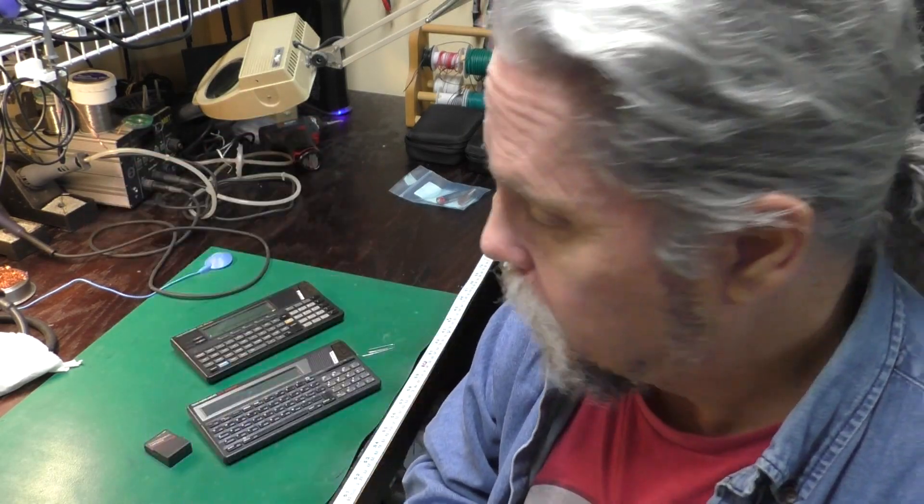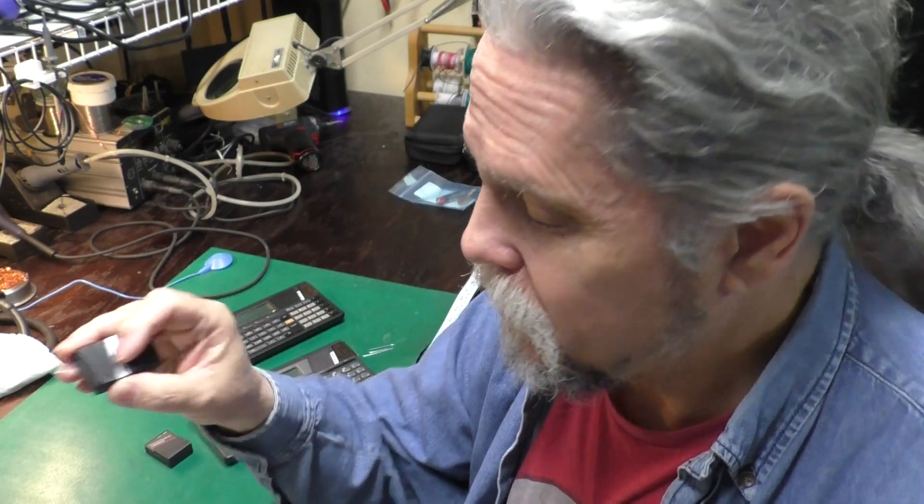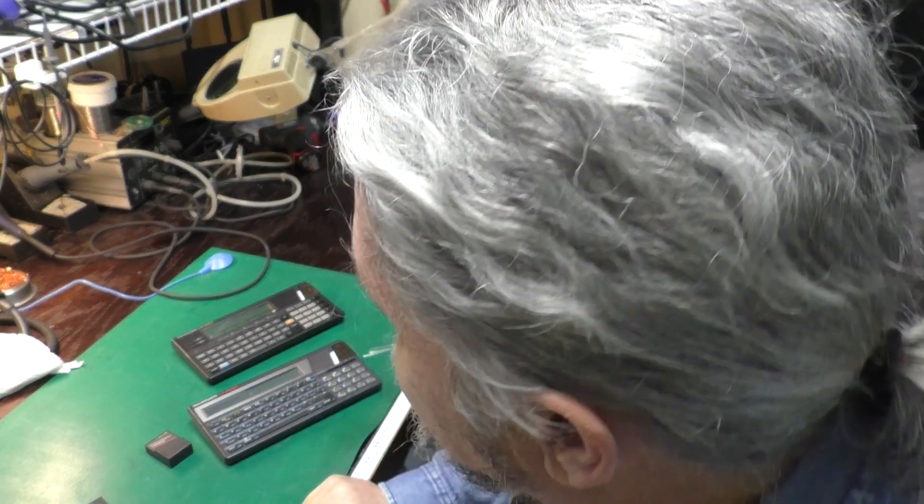So we've seen the new RAM and ROM carts available for the TI-74 and TI-95. This is them here. It's been an interesting project—it's like trying to stuff five pounds of flour in a three pound sack. You can just do it if you hold your mouth just right. My friend who designed these carts did an excellent job at doing that and worked with me on getting things sized just right to work with an enclosure. It's a lot of fun doing these projects with them. The link to the web page for the new carts is down in the description, as well as some information I put up on archive.org with all the original images of all the original ROMs, the manuals for all the ROMs, things like that. I've tried to collect everything and put it in one place to make it easier for everyone.